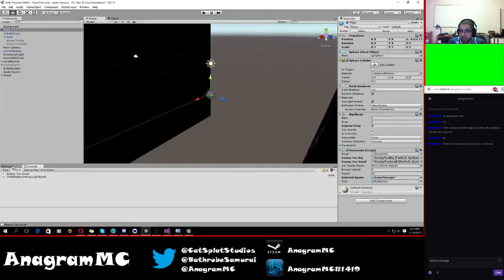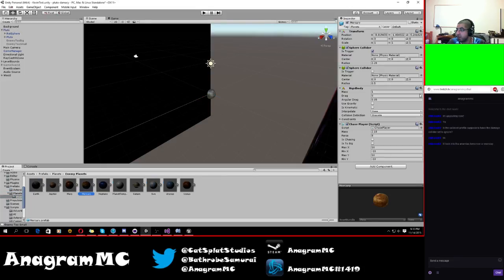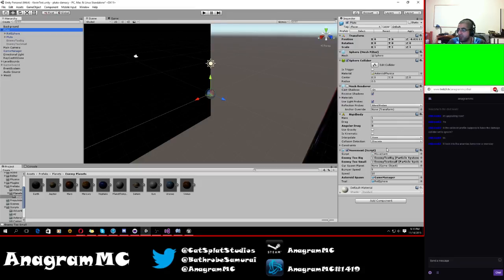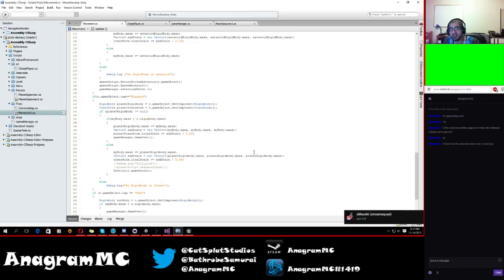I just need to check something. Planets. Let's go to the prefab planets, enemy planets. Let's go to Mercury. And we see its mass is 1. So Pluto, Pluto will always end up with more mass right away because I have... So how does it determine whether I'm bigger or not? Is it mass? This is what happens when you develop a game a long time ago and you try to come back to it.